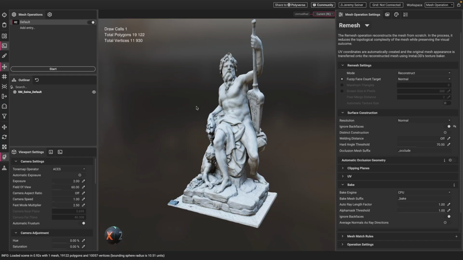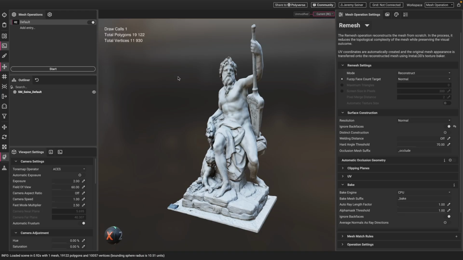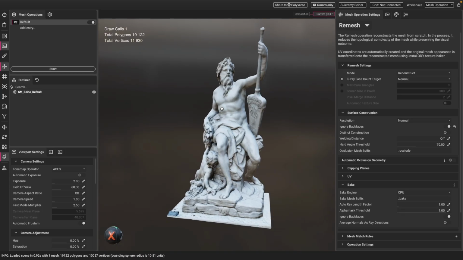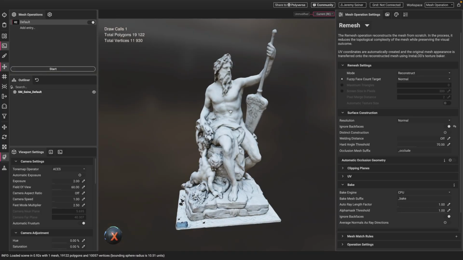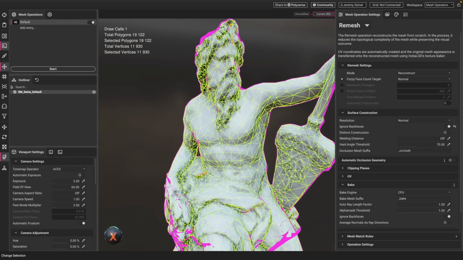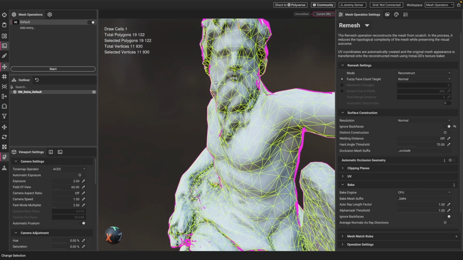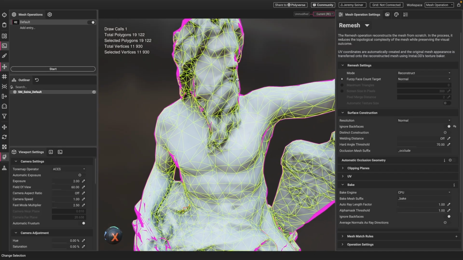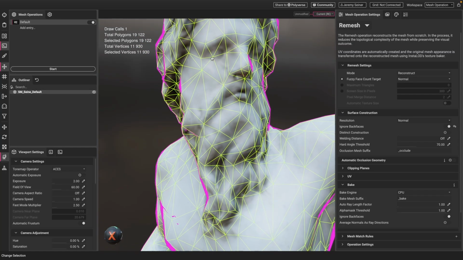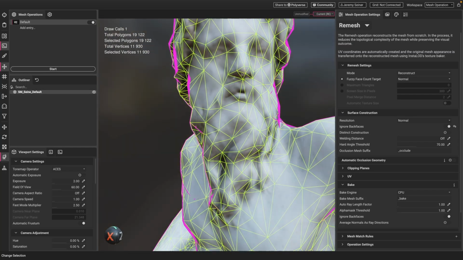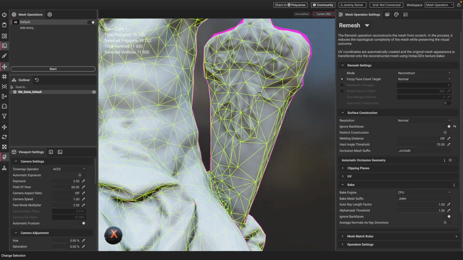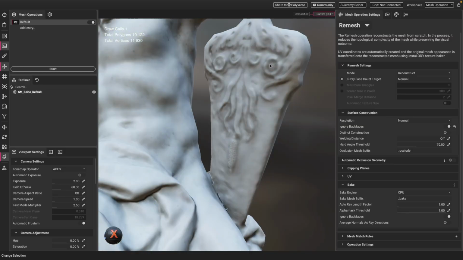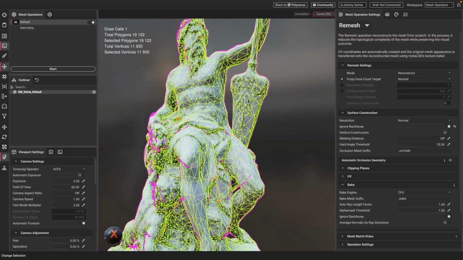So there you go. Very quickly, within a matter of seconds, we now have a 19,000 polygon version of this model instead of the 1 million polygon version. And as you can see here, it's only modeled out the details that it needs. Things like the eyes, the mouth, all that additional information has been baked into the normal map. You can see here on this part here, it's done a fantastic job. You can see even that these details here have been preserved with a much more simplistic mesh.